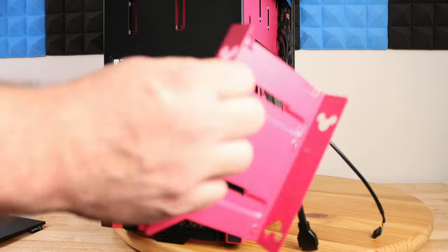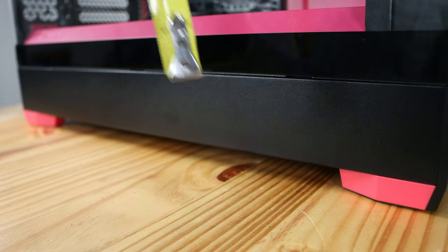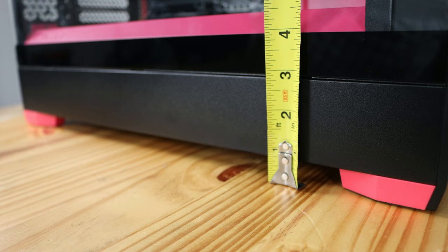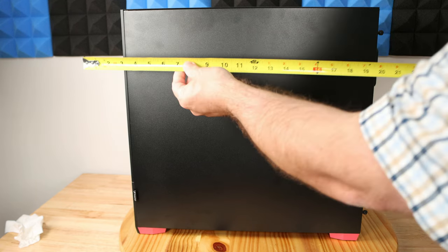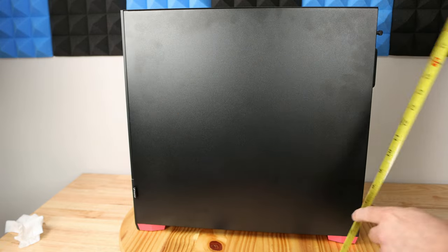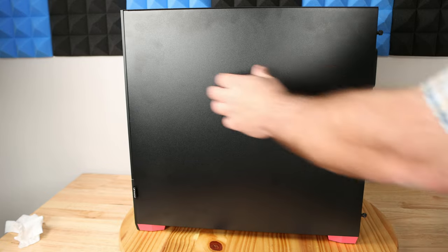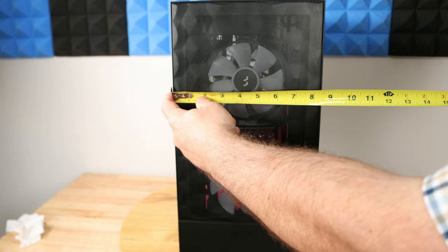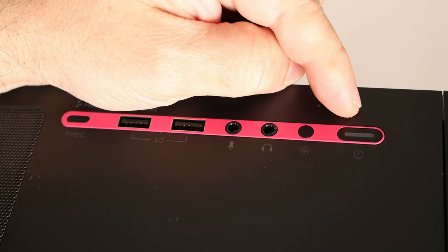And that's the SSD or hard drive tray that I never secured back in there. The feet will give us almost an inch of space between the floor and the bottom of the case. The case is 18 inches long, 18 inches tall, and 8.5 inches wide.